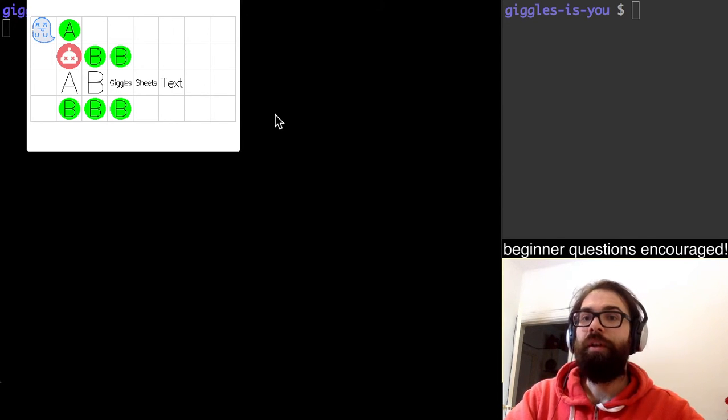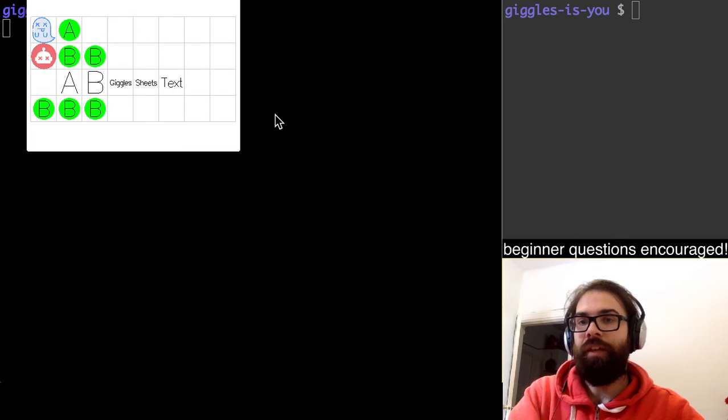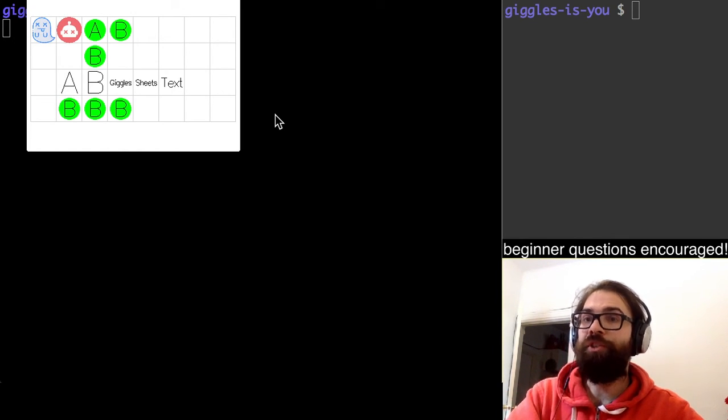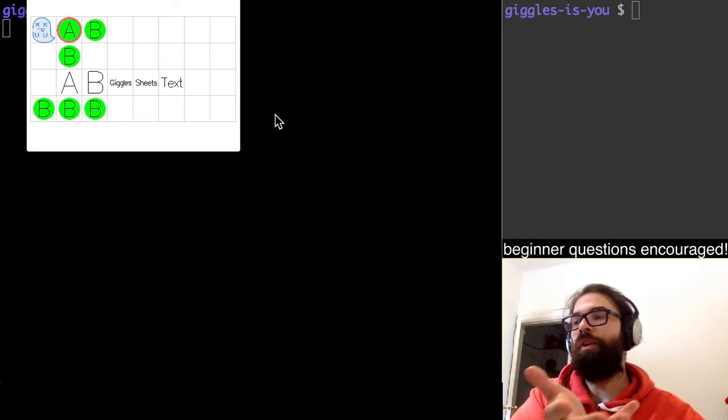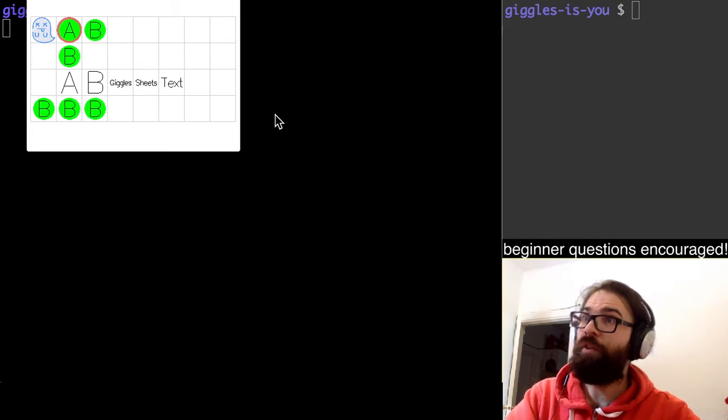then if I try to move to the left, A is stopped by Sheets. But if I have a whole row of objects that are you and I move to the left, instead of the whole row being blocked, just like it was when I tried to move off the edge of the world, this time the objects are stacking on top of each other. And that's the behavior I want.